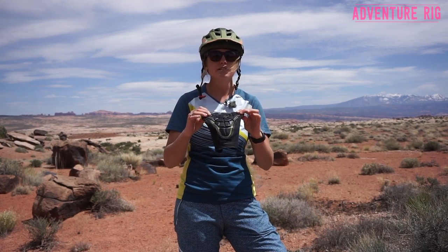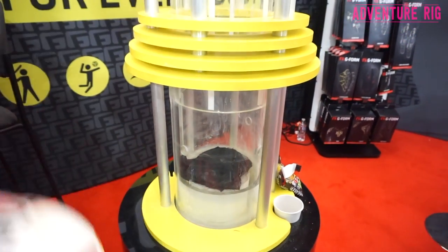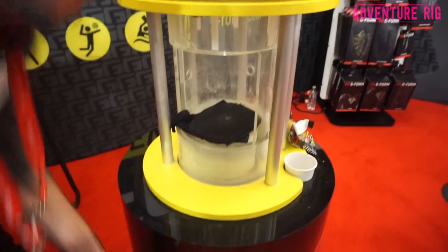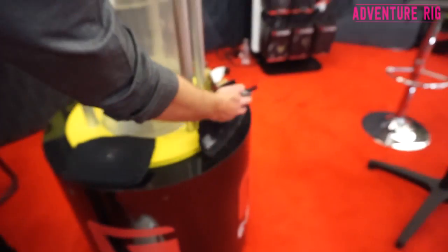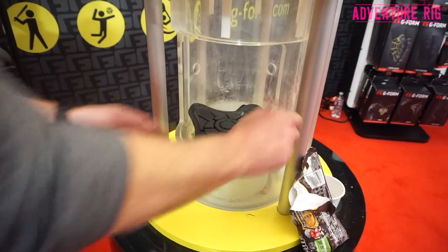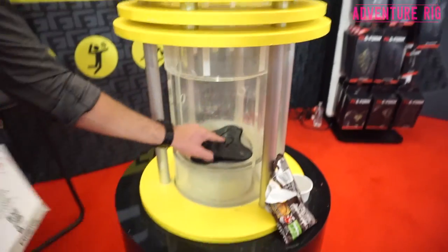It's extremely cool what happens when you compare a normal pad to a G-Form Pad. What G-Form did in their demonstration is sandwich M&Ms between two regular pads, then drop a bowling ball on them — the M&Ms were extremely crushed. Then they put G-Form Pads in, sandwiched the M&Ms between the G-Form Pads, and dropped the bowling ball again. You will see little damage was done to the M&Ms. This is what's going to happen to your body when you fall — it's going to be protected, not crushed M&Ms.